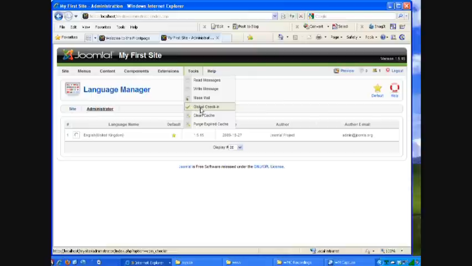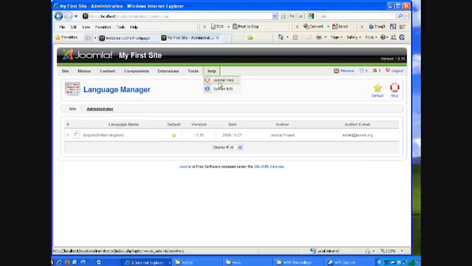If you have two people working on a site and they both have an article checked out, and they're editing an article, let's say, and they don't hit save or close, then you might not be able to open the article. You can check it in right here, and that'll check in the articles. And you can send mail to people, mass mail tool, clean cache, those things.